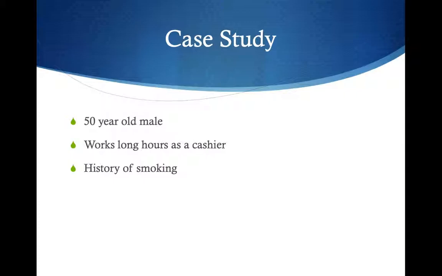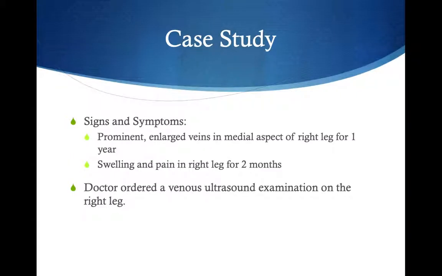So my case study was a 50-year-old male. He worked long hours as a cashier, so he was on his feet for 8 to 10 hours a day, and he also had a history of smoking. He presented to our clinic with prominent enlarged veins in the medial aspect of his right leg for over a year. He also had pain and swelling in his right leg for 2 months, and his doctor ordered a venous ultrasound examination on the right leg.